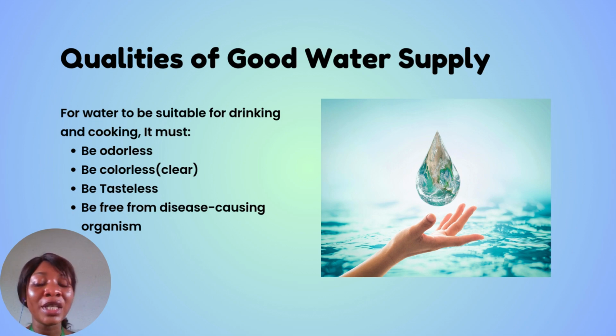So how can you know that water is good? One, it is odorless, colorless, tasteless, and free from disease-causing organisms. So the qualities of good water supply are that a good water must be odorless, it must be colorless, it must be tasteless, and it must be free from disease-causing organisms.